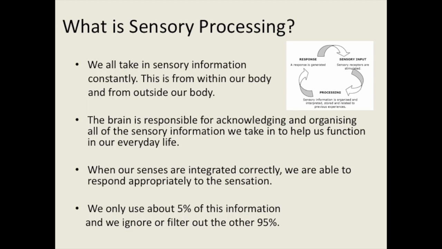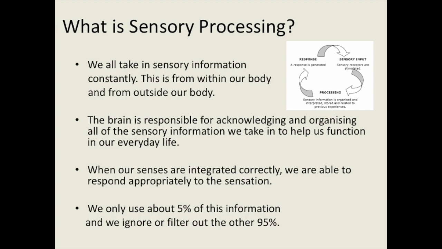We are all sensory beings. We all take in sensory information constantly. This is from within our body and from outside our body. The brain is responsible for acknowledging and organising all of the sensory information we take in to help us function in our everyday life. When our senses are integrated correctly, we're able to respond appropriately to the sensation. We only use about 5% of this information, and we ignore or filter out the other 95%.